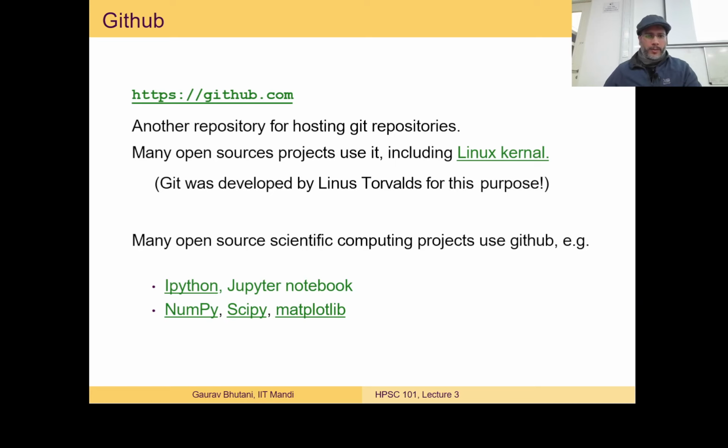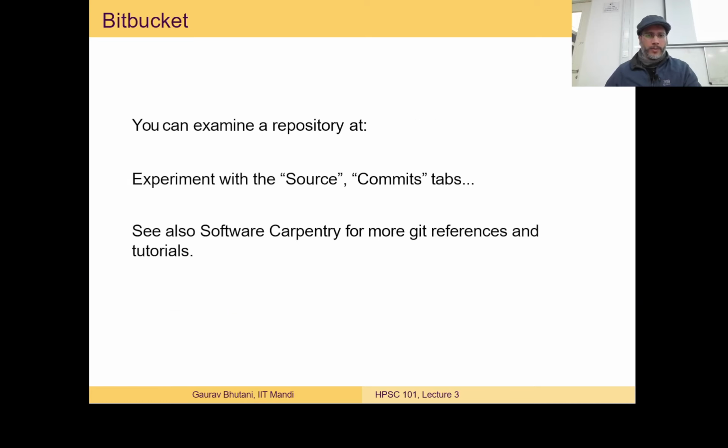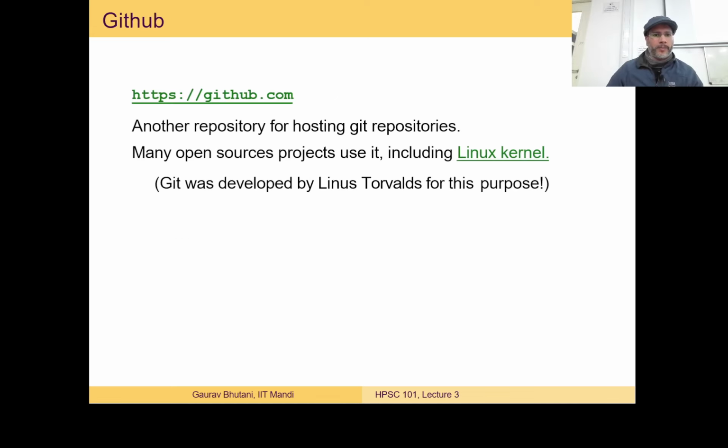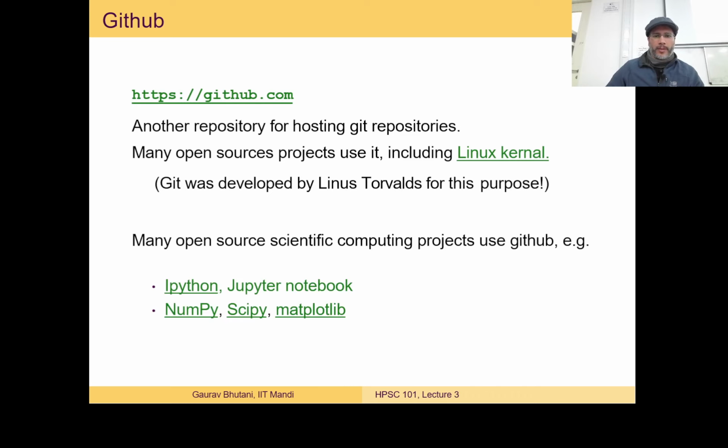Let's continue. I just have a couple of slides, and then we can go on to the Python and Git demo. We'll have a break first. So GitHub I have discussed. There are many other very popular projects also, in fact: IPython, Jupyter Notebook, NumPy, SciPy, Matplotlib. All these are open source projects available on GitHub. So it's worth exploring them if you tend to use them.